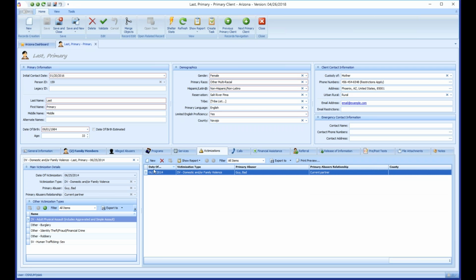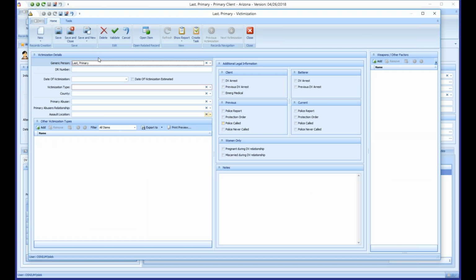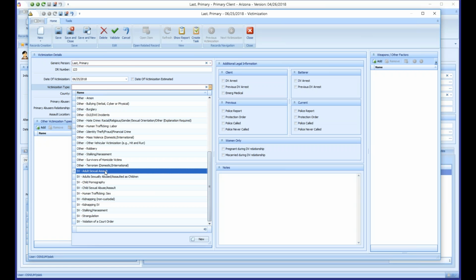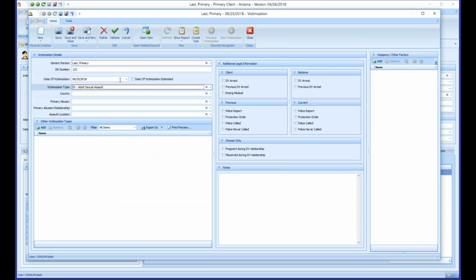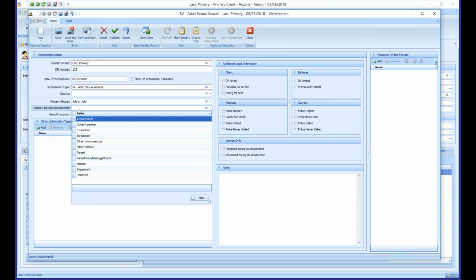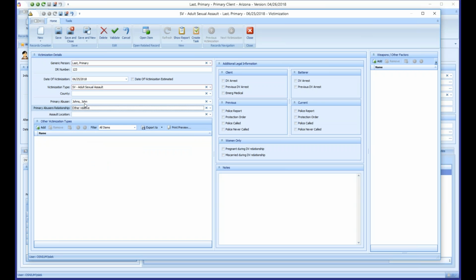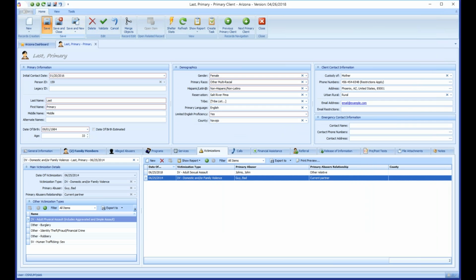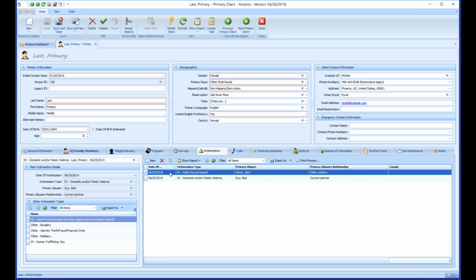If they have another victimization, so let's say now I would do it in 2018, let's say today. Okay, let's say there was sexual violence for adult sexual assault. Could be the same or a different abuser profile. That's from that list here. Okay, so what's happening now is when I have two victimization records, I created a new one. So I have my original one, which I dated back to 2014. And I have the one that happened today that I put into the database.